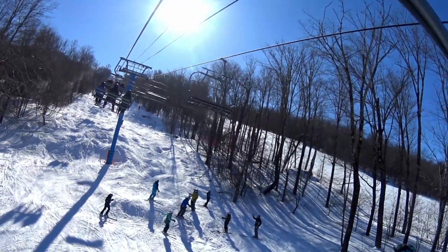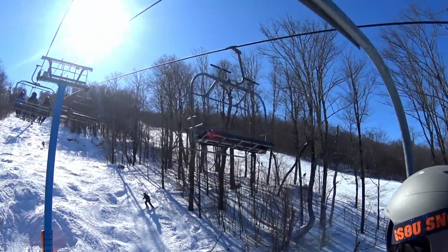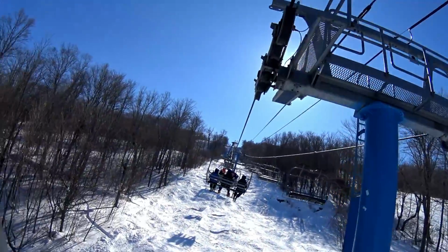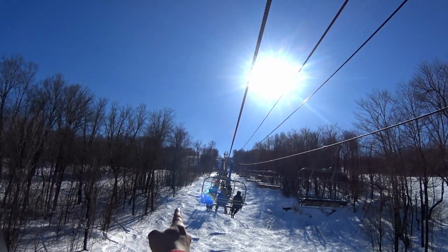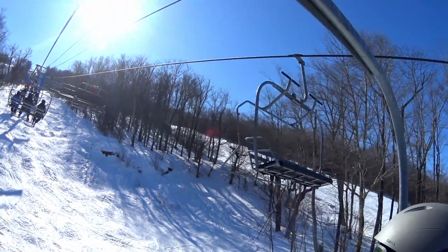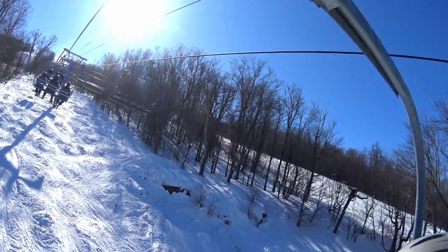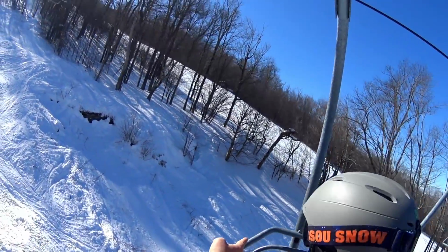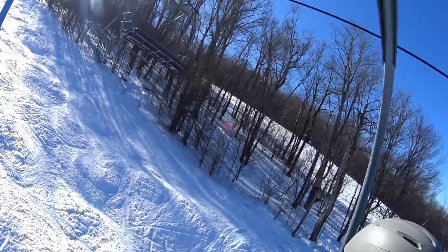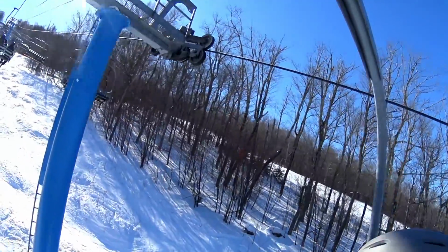People always overestimate the degree of the slope that they ski on. When you see a slope like that, you're thinking, oh, that looks kind of like 45. It's not. It's maybe like 20 degrees at most. Really? Yeah. Like that, up there, that's like 45 degrees. You're not skiing 45. Why do you feel so different? Because you're not used to it. This is the first time you're on a real slope. No, but I'm looking at it. We look sideways, right? Look directly from the side. You see the slope? Imagine the tree is vertical, and that's 90 degrees. 45 is that way, to the sky. It's definitely not 45.